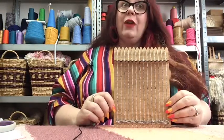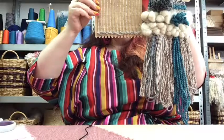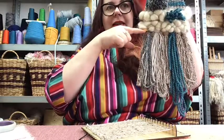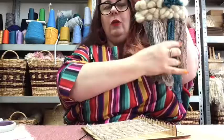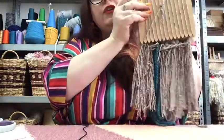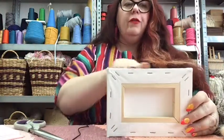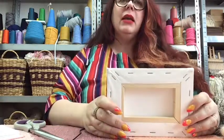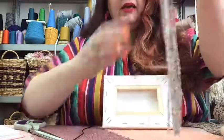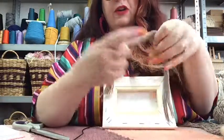The next step is to make the fringe. The fringe hangs off the bottom of the loom. The body of the work starts here, and the header we've just woven is sitting around this point. All of the fringe hangs off the bottom of the loom. Now is the time to grab whatever your version of this approximate 20-centimetre template is, so that we can start dispensing the yarn for the fringe. We're going to be creating bundles like so.